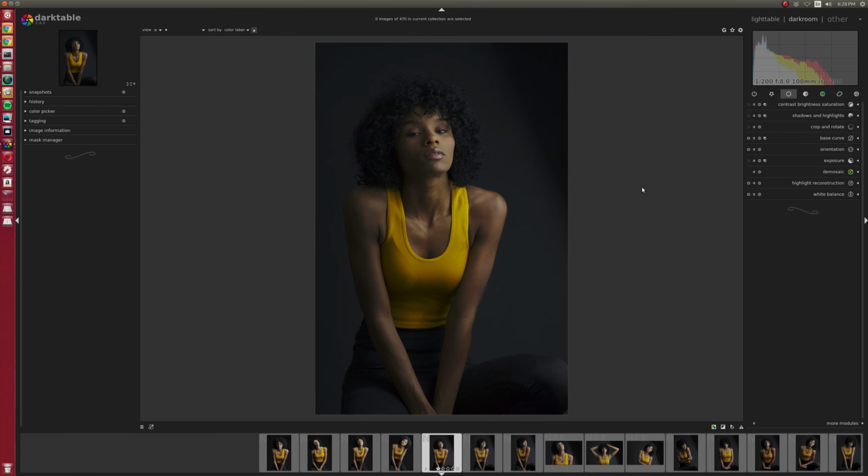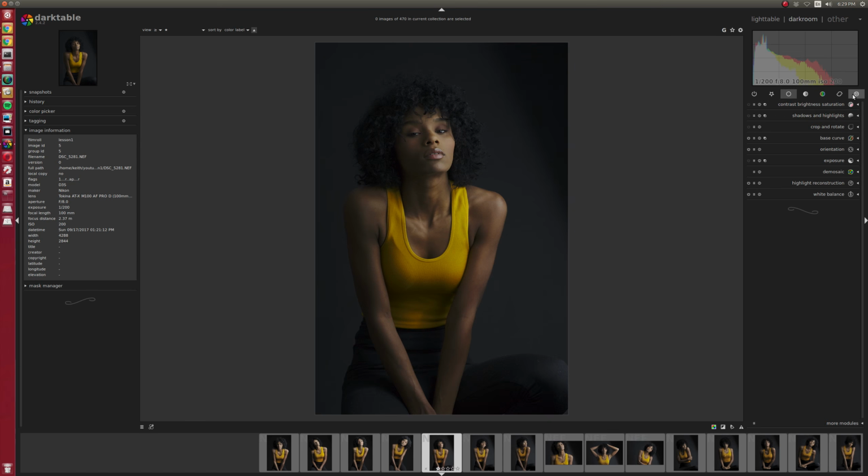We've got two things going on here. Over here are all of the modules that can affect that image. And over here are more overview things, like the information about the shot. So there are a lot of modules in Darktable and the Darkroom.